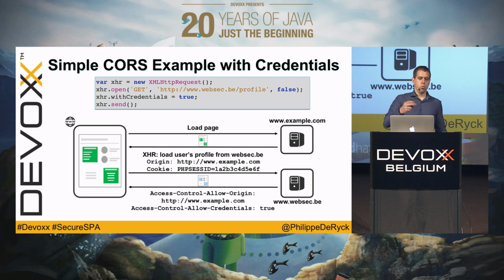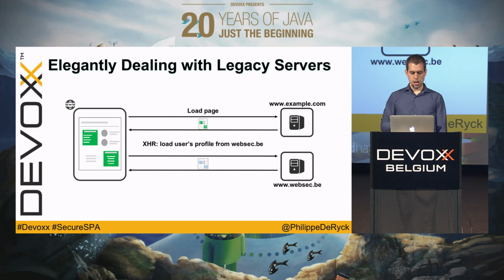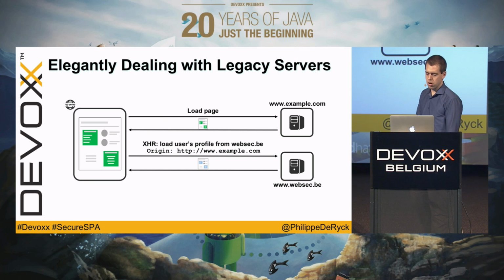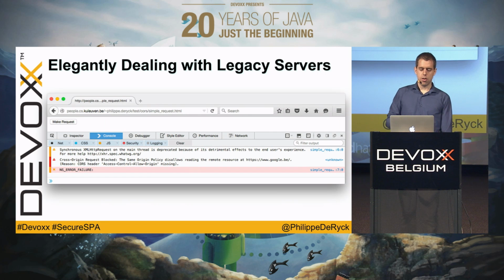There is, however, a catch. If you would only have this, then we would have maybe 5-6 pages of spec, and we have 22. So there is a catch that we are missing, and the catch is here. We have legacy servers. If we send this request to websec.be, the browser attaches the origin header. But if websec.be doesn't really know about CORS, it has never heard of it. This thing is running since 1998 or something. If it wouldn't put a restriction on there, then things would go wrong. So if you do this and the header is missing, the browser simply says that this is not allowed because you are missing the access control allow origin header. And the reason is that getting information may be potentially dangerous, but there's more.